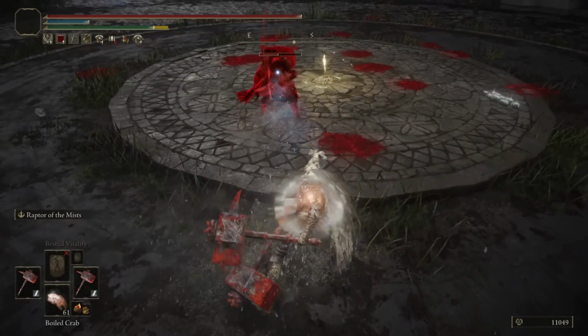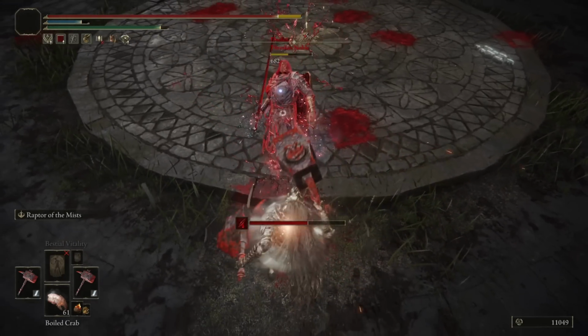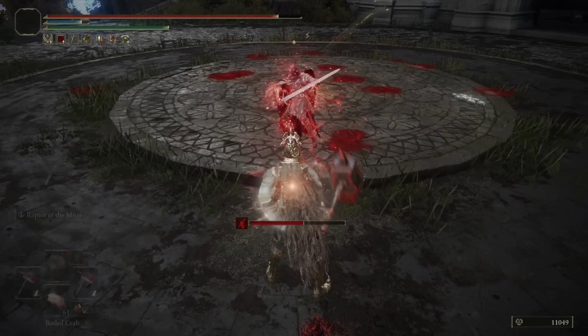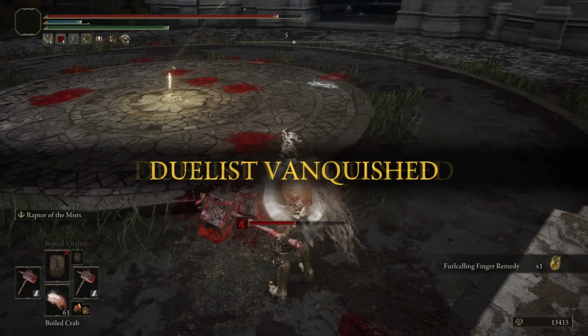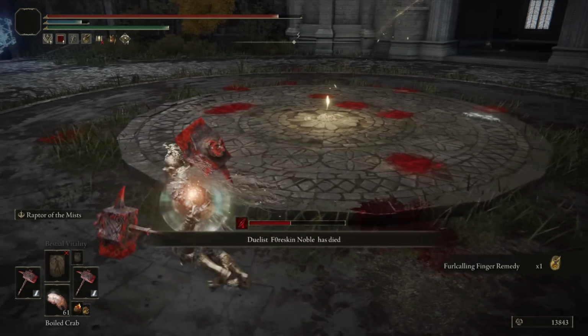I was hoping he'd do something. There we go. Take the trade with the Raptor of the Mist. Oh, it was a bleed Claymore. I didn't even realize till right there. Pretty fast build up. Very fun fight though.